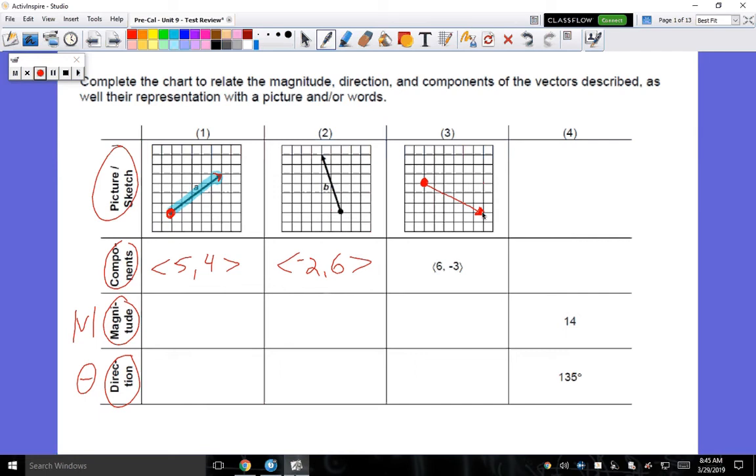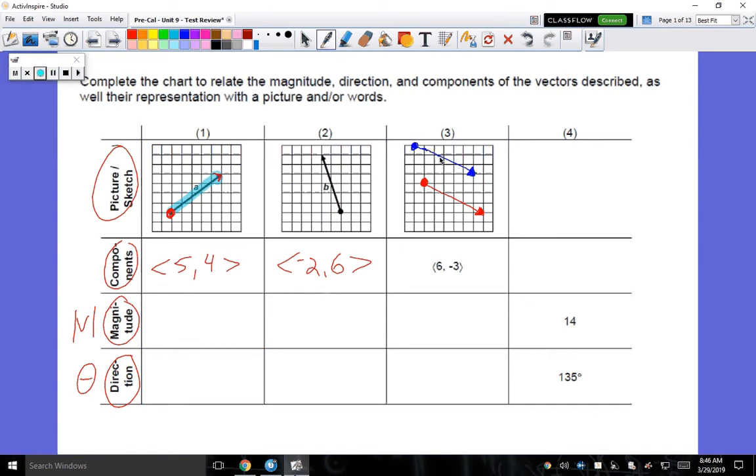But because it doesn't really matter where the vector starts, you could have started here if you wanted. Okay, and you would have had 1, 2, 3, 4, 5, 6, then down 3, and the vector would have looked like this. Notice that they are parallel. It just starts in a different place. But ultimately, what is the same is the direction and the magnitude. Okay, the direction being that angle and the magnitude being the length of the actual vector.